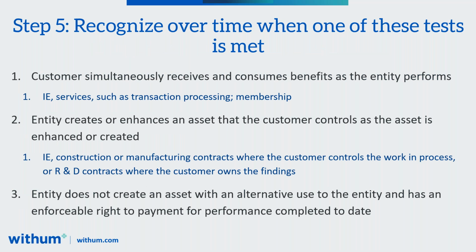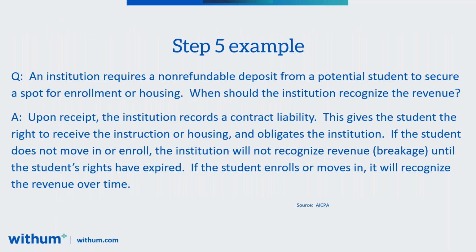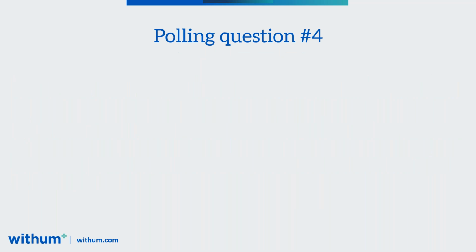Recognizing revenue over time has some guidelines. There are 3 of them presented here on the slide that the standard gave us. I think most of these are pretty common sense. I haven't seen too much difficulty in practice applying and identifying this part. Here's an example for recognizing revenue. Again, in the interest of time, I'm just going to skip through this, but it's here for your reference.